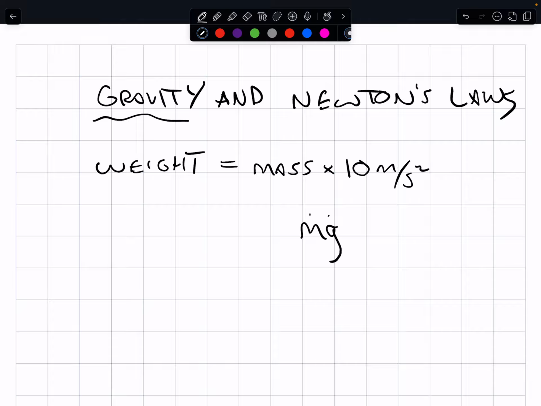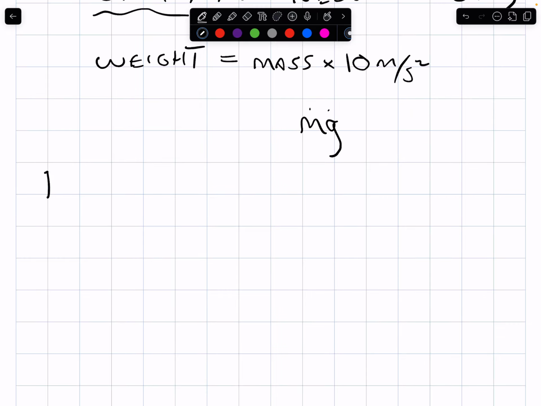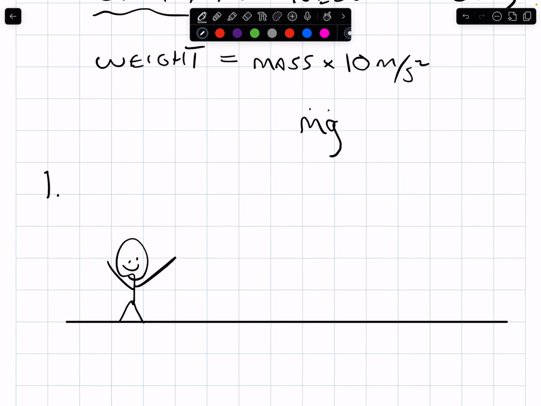So, problems involving gravity. Here's a problem. We're going to throw something across the room. You might think, oh no, projectiles, I thought these were about gravity. Yeah, they are about gravity. So, when this object is at the very highest position, what is the force of gravity acting on this object?